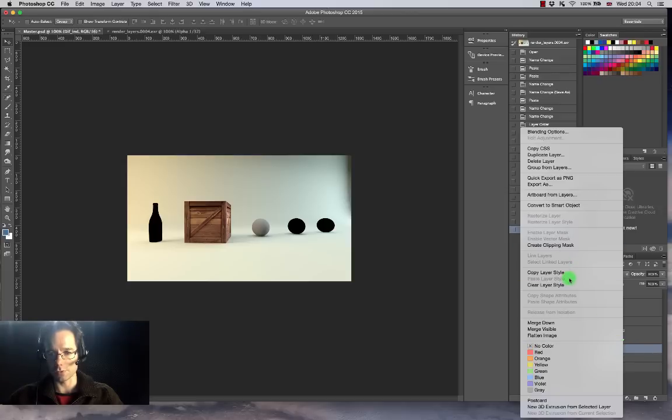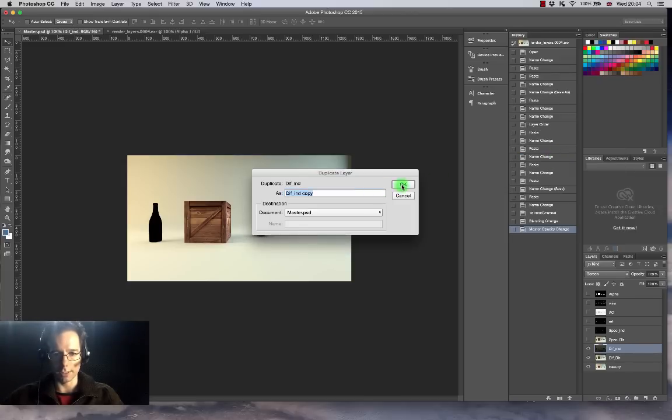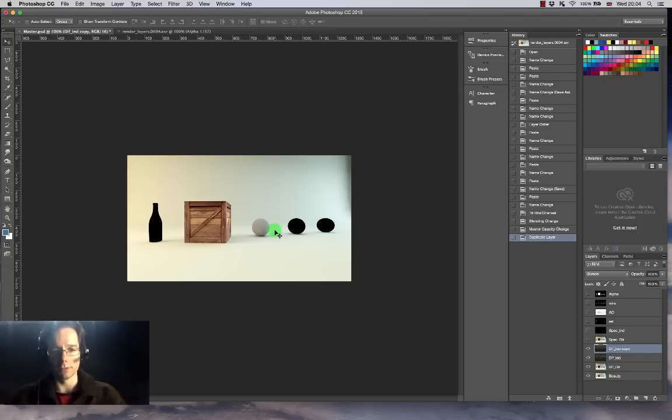If we want to push it further than 100%, we can actually duplicate these layers as well. So if I come over here and I duplicate it like that, I can actually double the amount of indirect illumination which is inside of my scene. And again, I can adjust this ever so slightly like that as well. So I can really tweak the colors and the balance of all of this just like that. And again, it's really, really easy to actually do this.